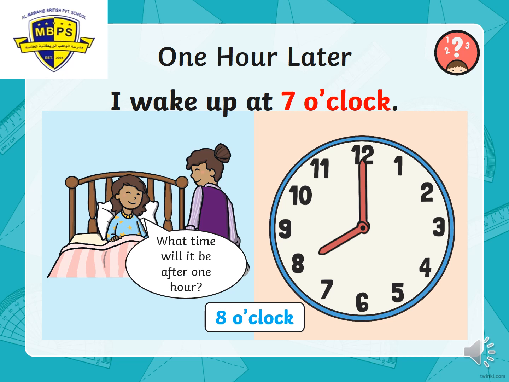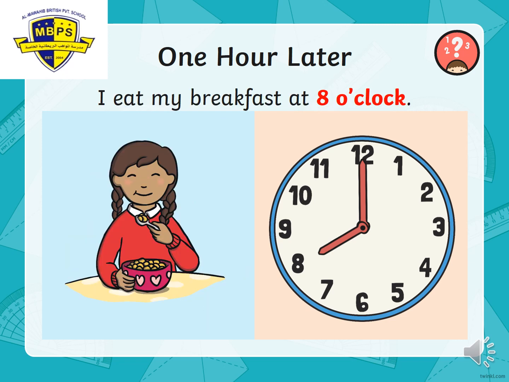So, we know that these numbers that we see on the clock are the hour numbers. And the hidden numbers, do you remember the hidden numbers? The hidden numbers, which are skip counting by 5, refer to the minutes. Now, the clock here shows that the minute hand went around the clock to pass 60 minutes, which is equal to 1 hour. So the time changed from 7 o'clock to 1 hour later, or 1 hour after 7 o'clock, which is 8 o'clock. You can see here exactly 1 hour after 8 o'clock.